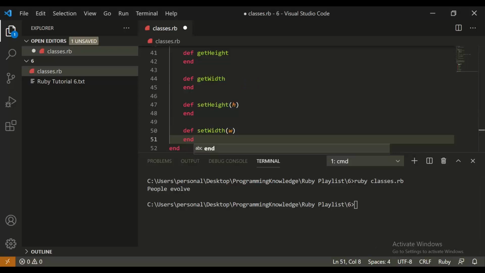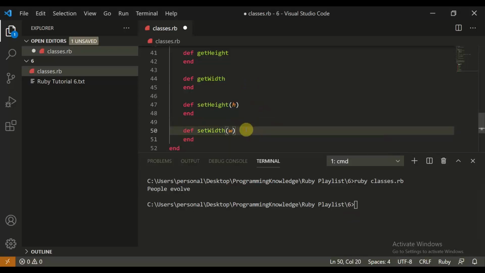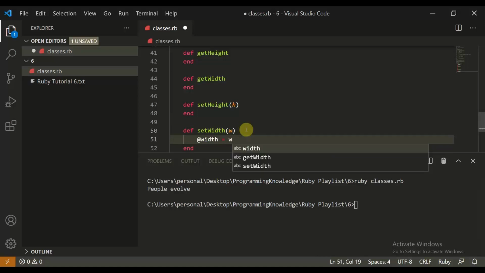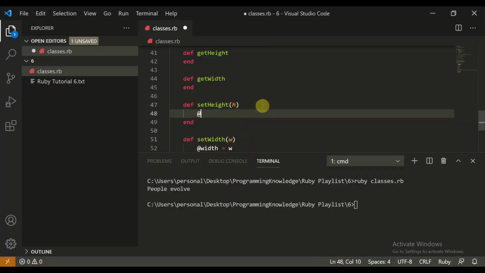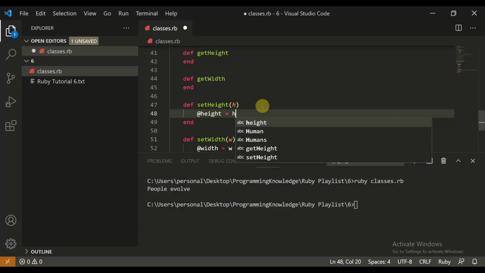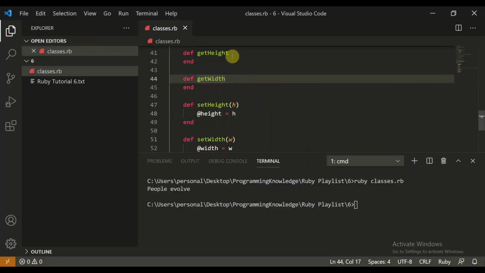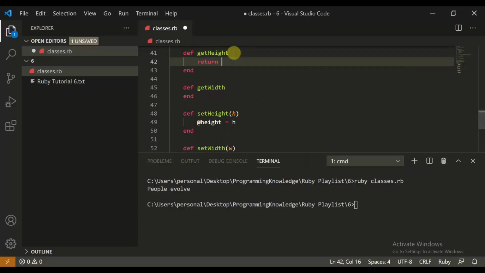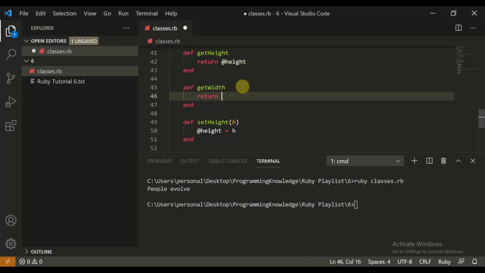So now you can do @width is equal to w, @height is equal to h. Now return @height. So basically these are the getters and these are the setters, and return @width.